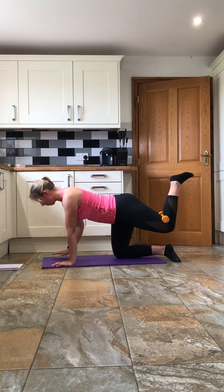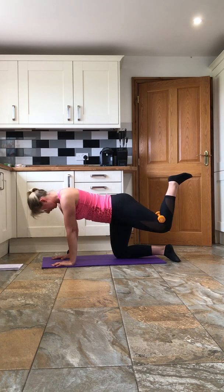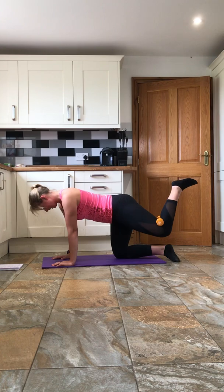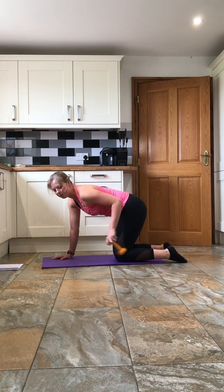Leave the leg at the top, put the hand down. Move that leg across, side to side. Okay, I've got 4 more like this. Hopefully feeling those glutes and hamstrings working a little bit here. And then I'm going to leave the leg in the middle there and I'm going to pulse for 8. Pushing the foot to the ceiling. 5, 4, 3, 2, 1, and rest it down. Shake the wrists out and switch sides.